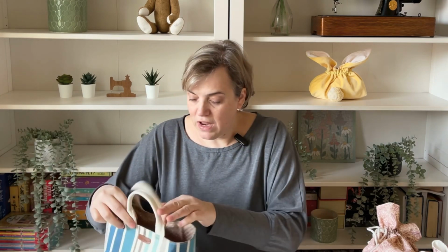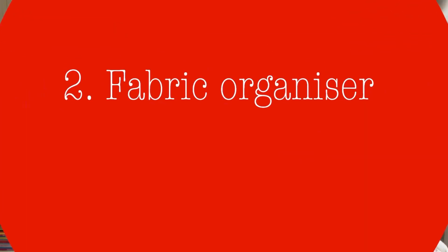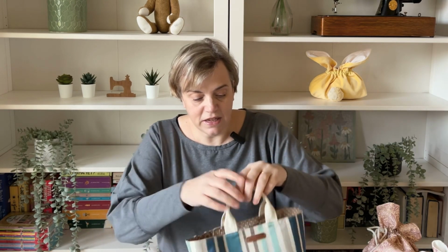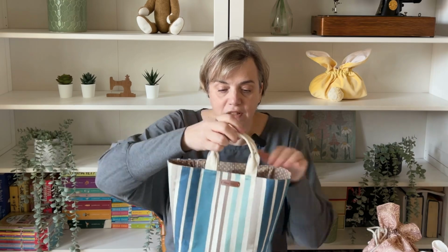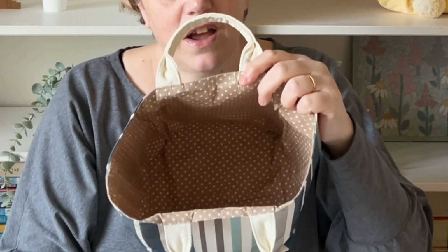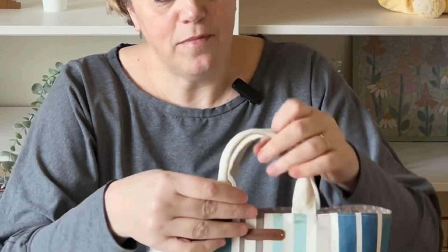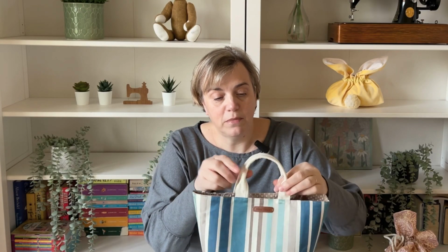The second one is this fabric organiser. It's in the shape of a bag and it's got a boxed bottom, which means that it sits nicely on a flat surface. It's lined inside, so you can put a nice contrast colour lining in there. I've made it with fabric handles, but you could equally make it with some kind of webbing for the handles, and that would make it easier. It would just be one less thing that you'd have to make.